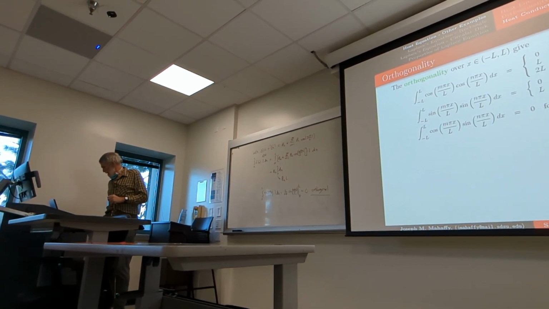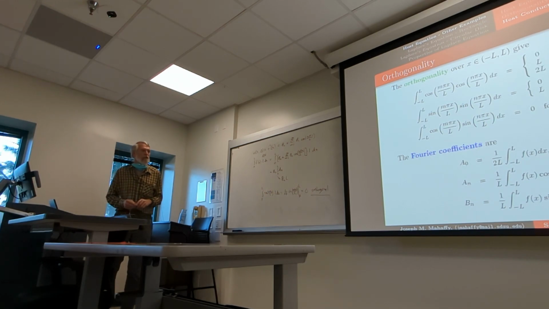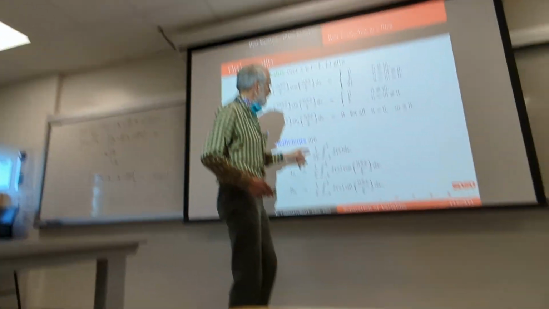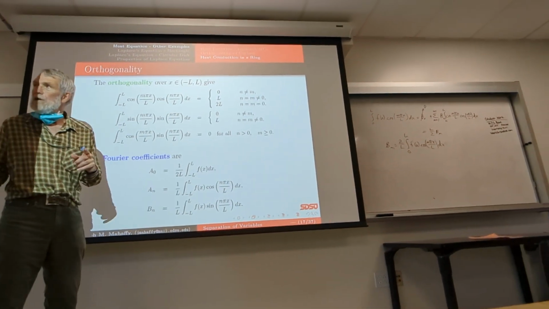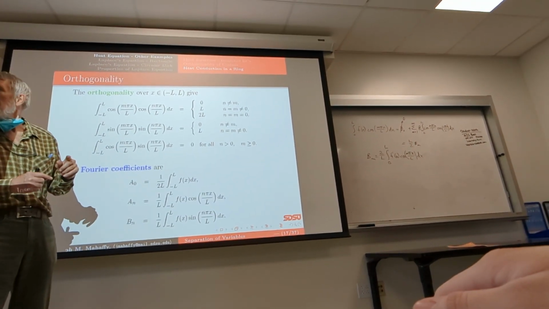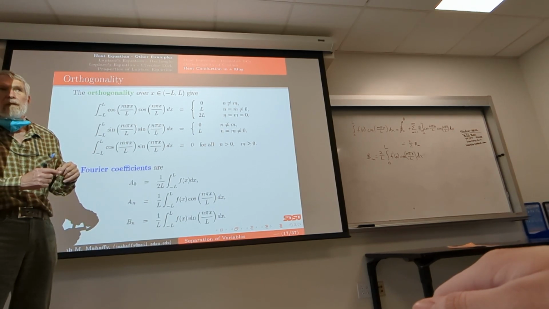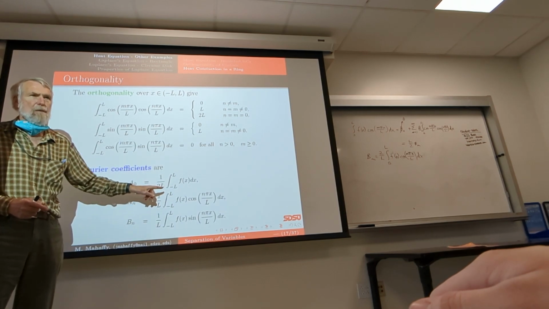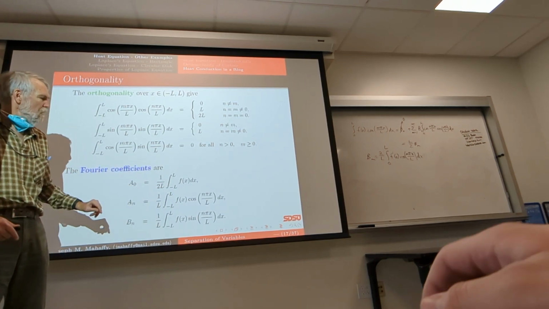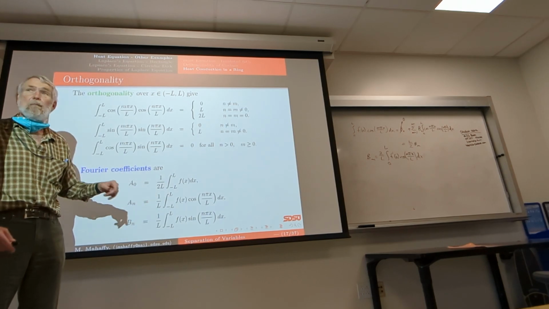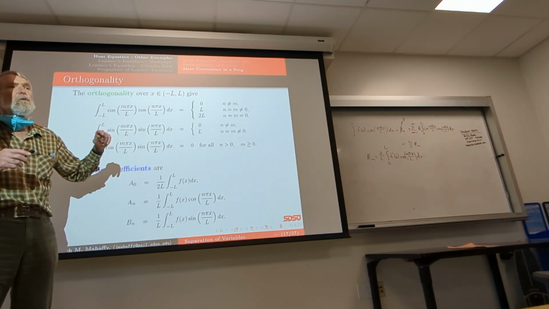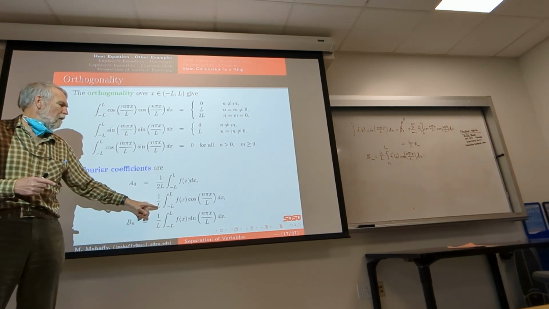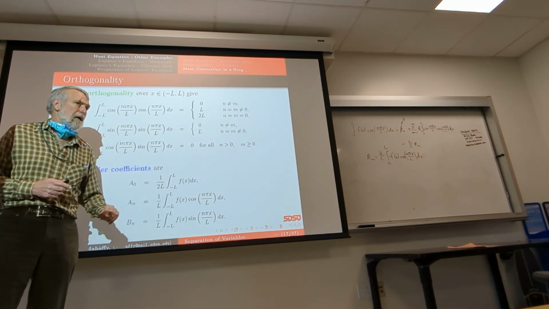Okay. And the coefficients, well, based on this, we're going to get 1 over 2L. Isn't that the average of the f of x from minus L to L? Because that's linked to L. So that's the average temperature of the initial condition. Then we get the 1 over L. Remember, it was 1 over L, the integral, when we went from 0 to L, and we got 2 over L. Now we're getting 1 over L from minus L to L, f of x.